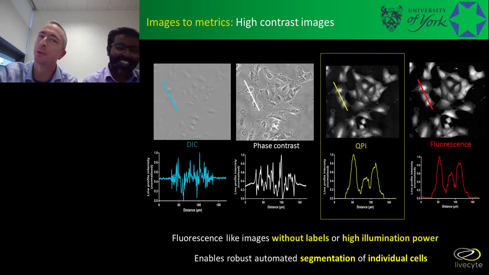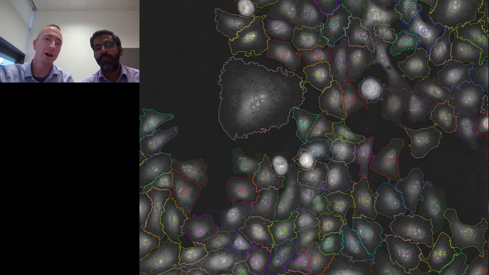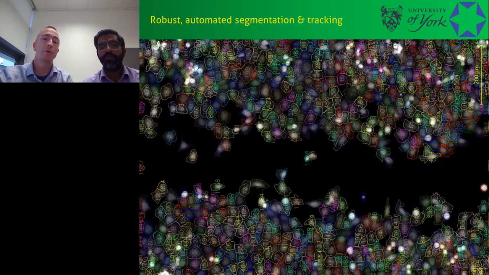But the critical thing for me is that my users can do their live cell imaging now, but they can also segment their cells with ease, because it's not easy otherwise. So we can take areas of high confluency and actually segment the cells themselves, so we can do our quantitative analysis on such fields of view. And we can then not just take an image, we can repeat taking an image, and another image, and another image. So we can do our time lapse for this.